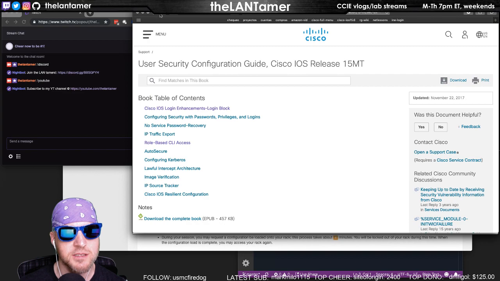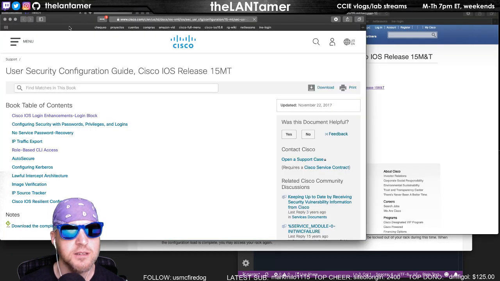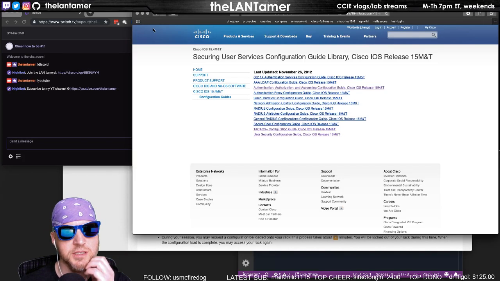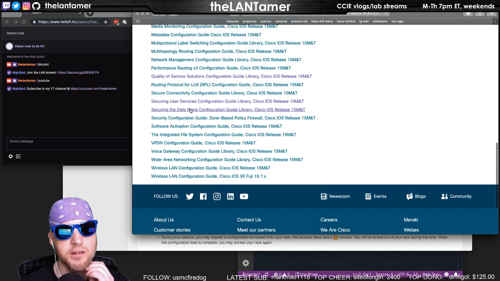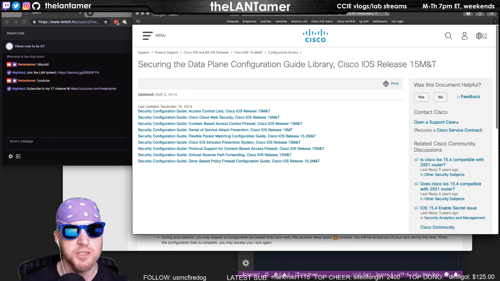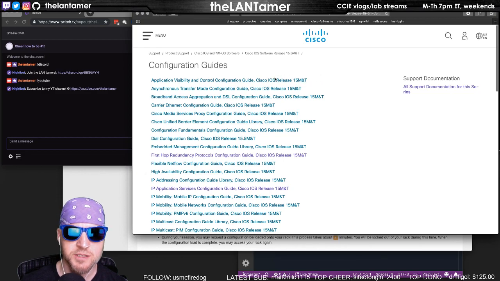Okay, that's not it. No, wait a second. Now this says user security. That's not what this is. This is data plane. Yesterday I was looking at user security. Okay, where would this, well, we're under switch. So that's right, this is a switch feature. I sometimes forget.